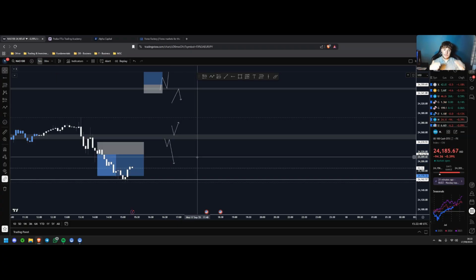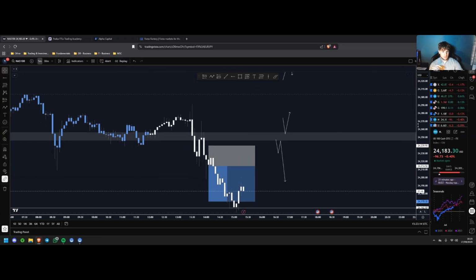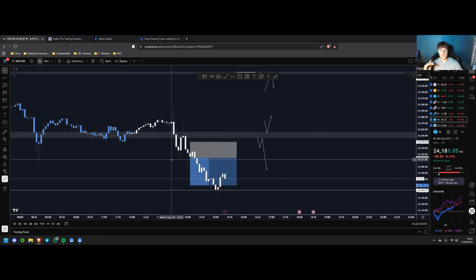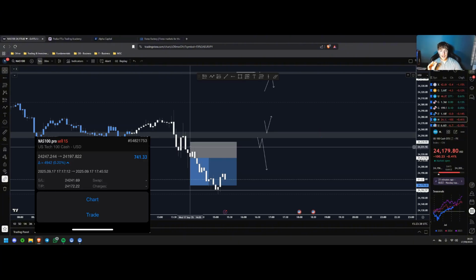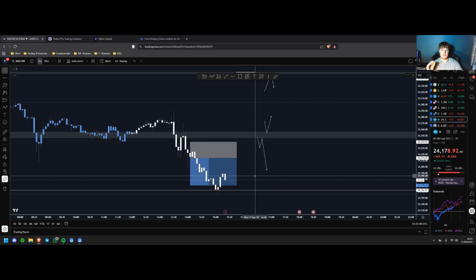Once you're out of the middle of the zone, that's when you can go find targets outside of yesterday's 2 price points. For example, we found the imbalance from Monday that we could target, and that's what you use, and that's how you use it. So if we jump down to the chart, what did we do? We broke down through the zone, got a tap back in, 5 minute bearish engulfing candle, and then price just continued to fall off.